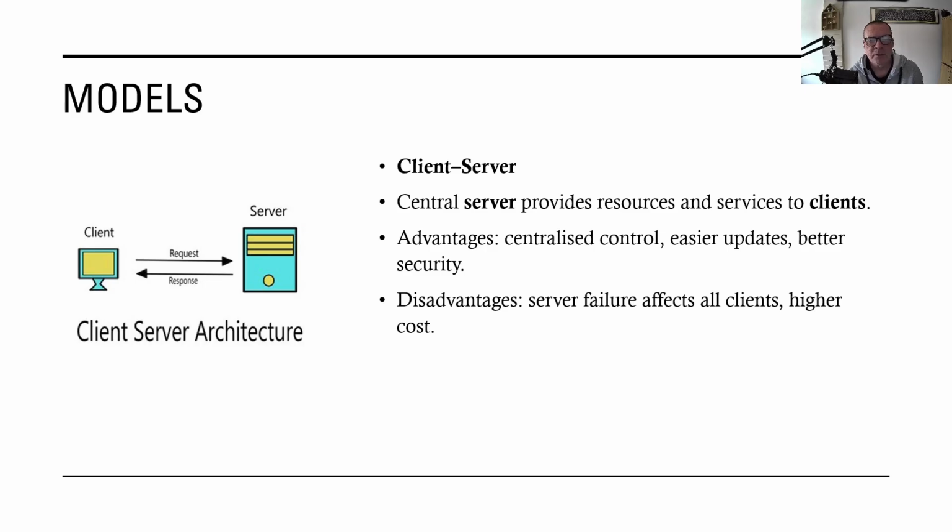Another way of looking at different networks is to look at the models, how they work, how they behave. And the first one we look at is client-server. In a client-server architecture, we have two distinct roles. One device acts as a client requesting data or services from a server, and the other one acts as the server to provide or respond to the requests. Now the server can decide whether to respond or not to a request. So the server is in charge. The client is just asking and the server decides.